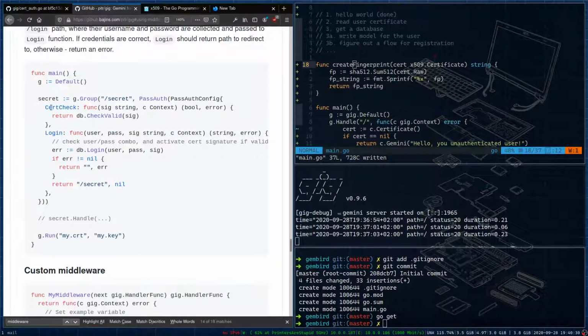And if you don't have a certificate with you, you can create a new one and log in with user and pass. And then that certificate is also stored. And I guess a question that one could have is, why don't you just use login and password and nothing else?